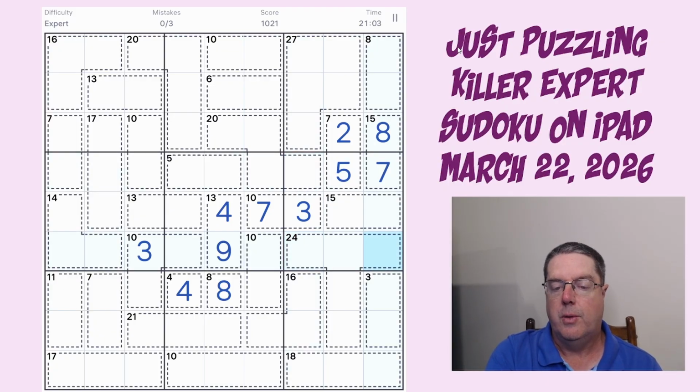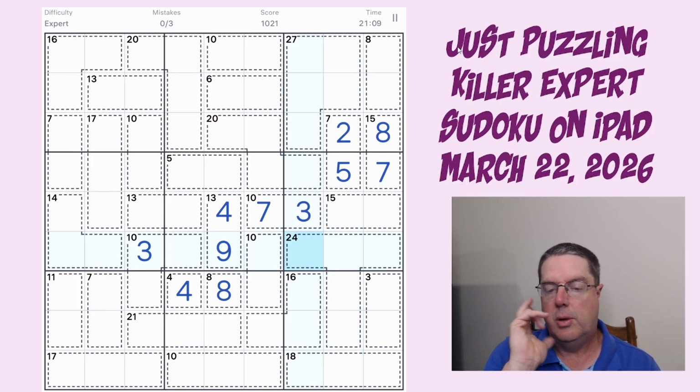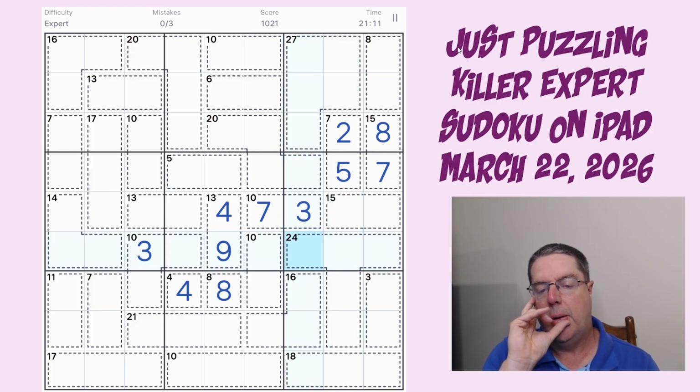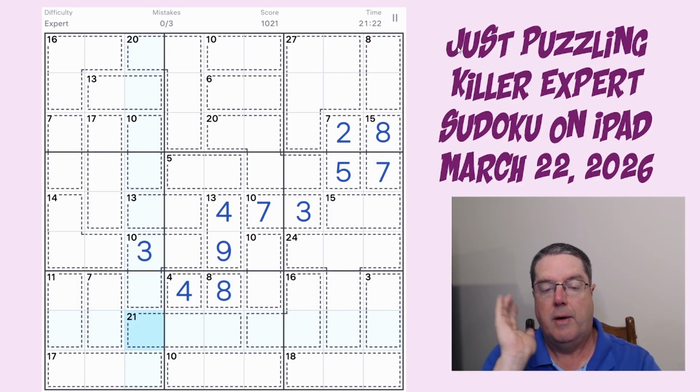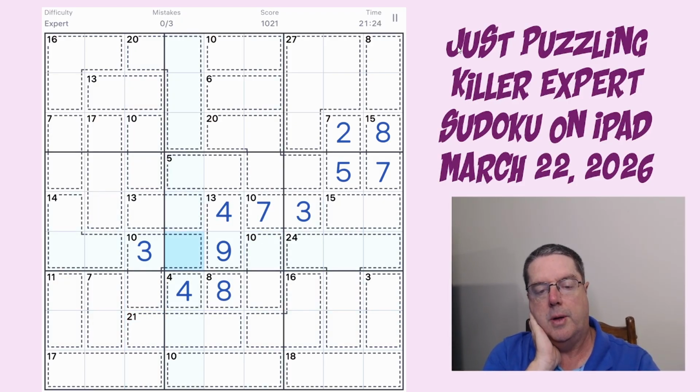4 is going to be down here somewhere. Actually 4 can be there as well. 5, 6, 7, 8. So 8 can be here as well. Okay, not helpful. But 8 and 5 here. 5 and 2 does not go there. Right, because that, well, 5 and 2 does go there because that's 2 and 8. 5 can't go there, so 5 is one of these two. That leaves 5 being in one of these.